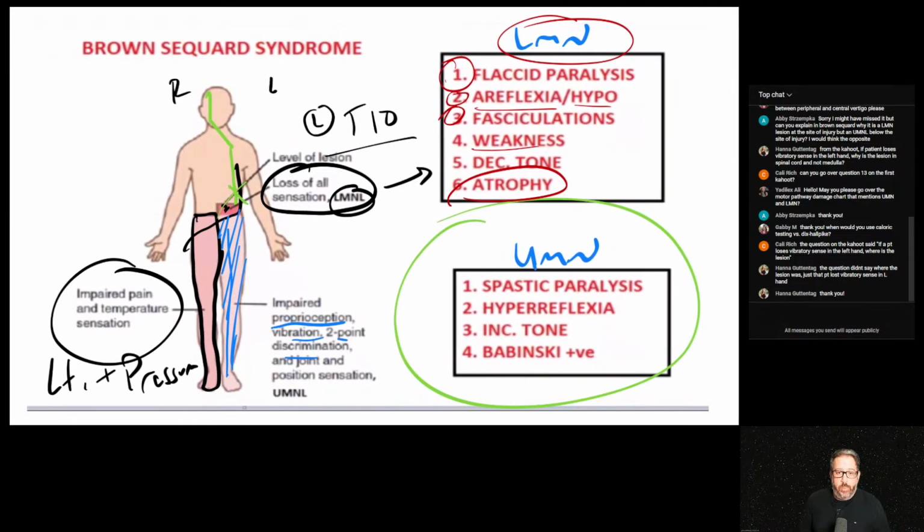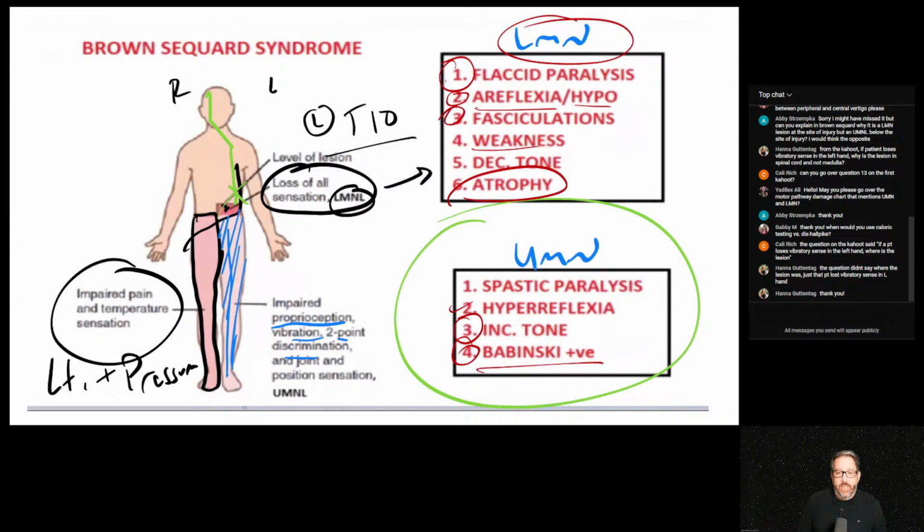Upper motor neuron problems. Spastic paralysis. If the upper motor neuron going into the outlet is not working very well, no matter what you plug in, sometimes it'll work, sometimes it won't. Hyperreflexia. The lower motor neuron is still going, it still works. So when you do your reflex testing, your DTRs, it's going to have hyperreflexia because the lower motor neuron is finally being stimulated. It's going to go crazy. Increased tone with the upper motor neuron, and your Babinski's, again, goes to the brain.